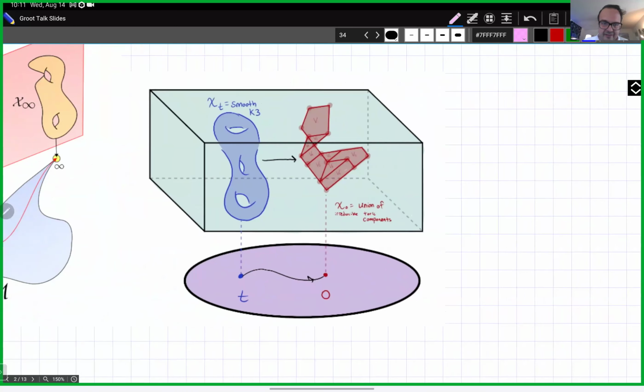And so the way we study this over the complex numbers is you ask for a family over a disk, complex unit disk. And you kind of perform an inversion, t goes to 1 over t, so that t equals 0 corresponds to the thing you're getting at infinity. And so over the general fiber, over just some generic t, in our case, we're looking at so-called K3 surfaces, so you get some kind of smooth surface above that in the family.